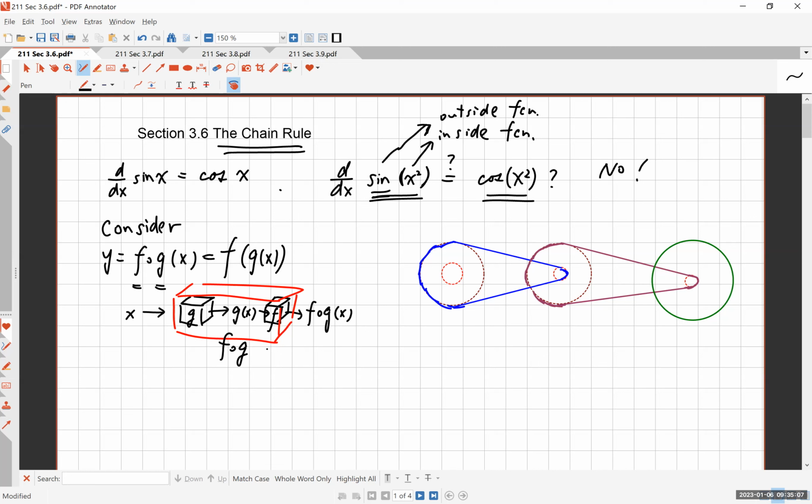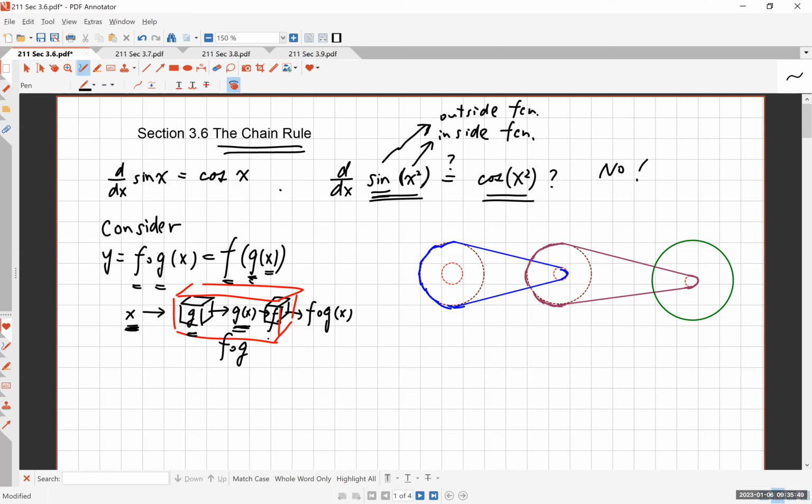Now, what would you do if you have to find the derivative? Remember, the concept of the derivative has to do with the rate of change. Because you have two things composed, you do g first, and x is thrown into this, and g has its own rate of change, right? So you have the derivative of g involved in this. And so x may increase by 1 unit, g of x may increase by, say, 3 units. The derivative of g at this particular x may be 3. So as x moves 1 unit, g moves 3 units.